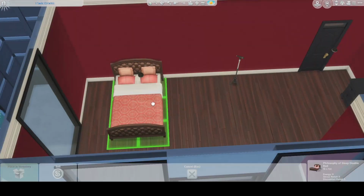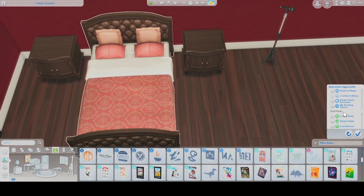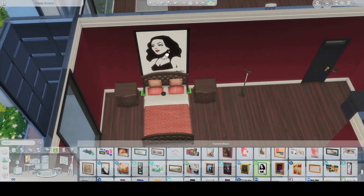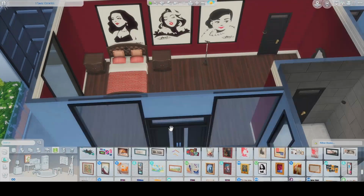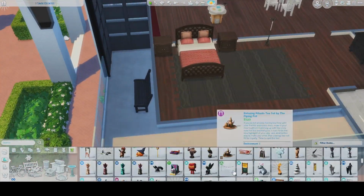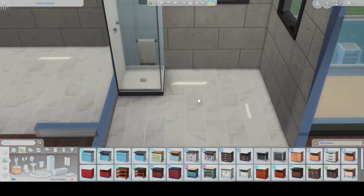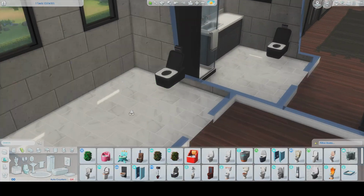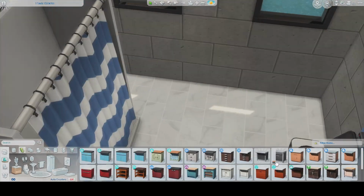Yeah, no, I forgot her name. I'm so bad with names for Sims. The goth sim. This is her bedroom. I didn't really know what to do because you can't have activities because they've got a whole games room outside their door. Yeah. And then that was her bathroom there, and this is Chase's bathroom.